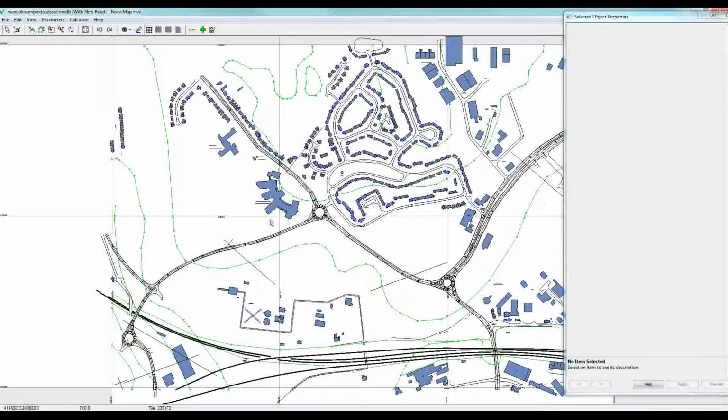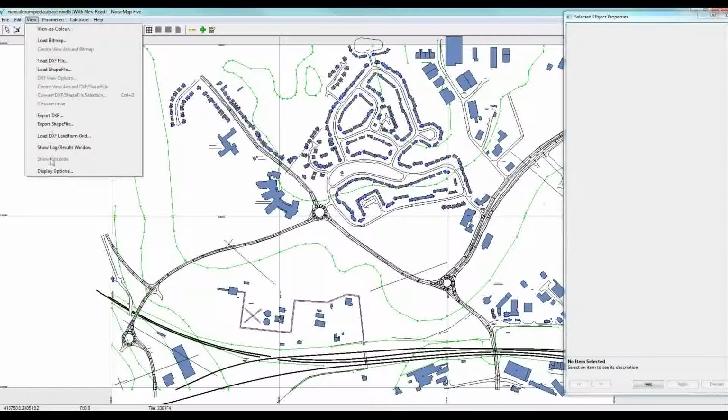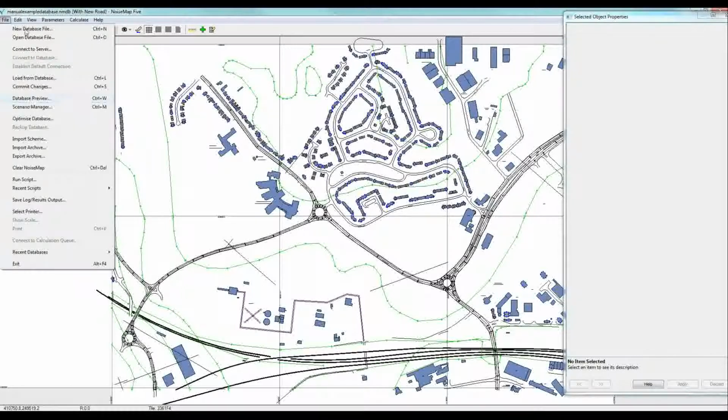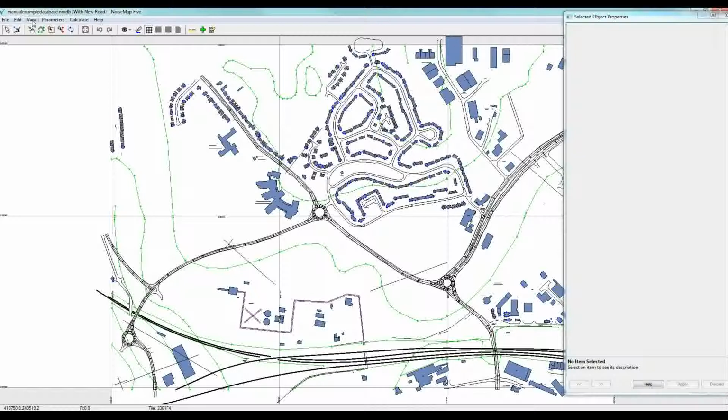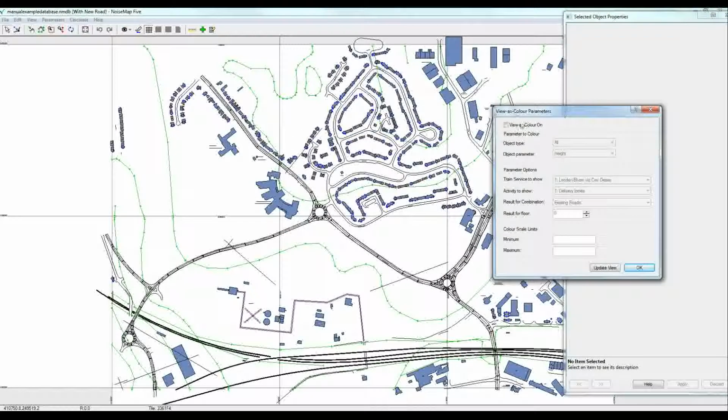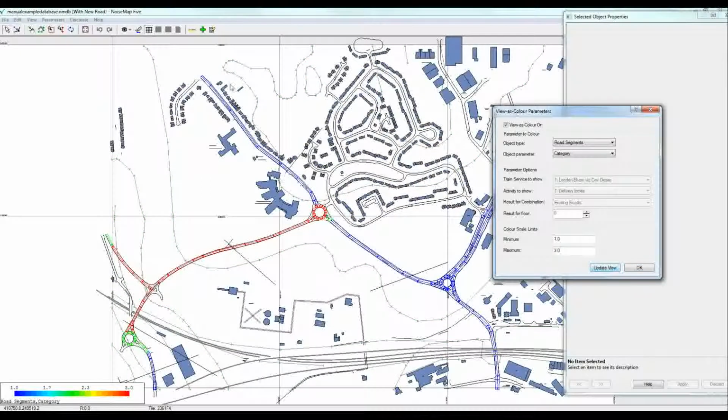And now we have the With New Road scenario, and that's more interesting because if I look at Viewer's Colour and decide now to look at the road segments and the category, you might remember that this was the existing road in the previous model.